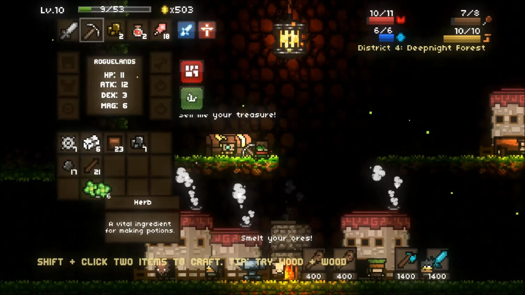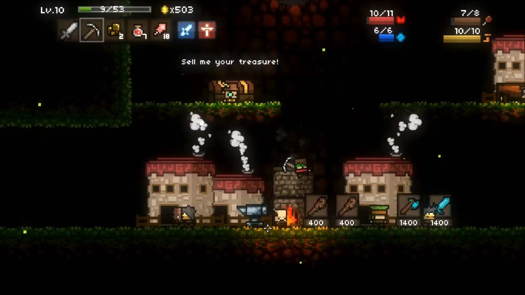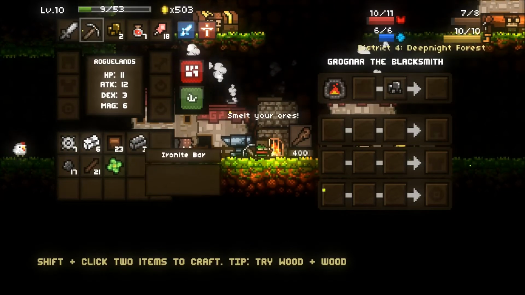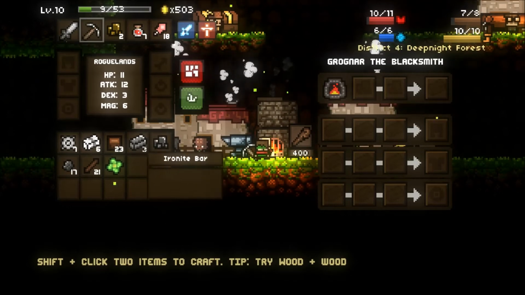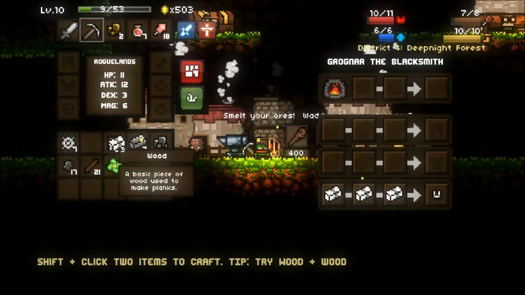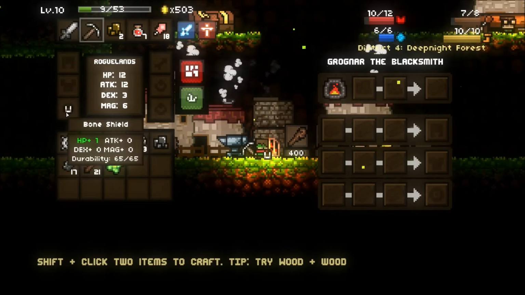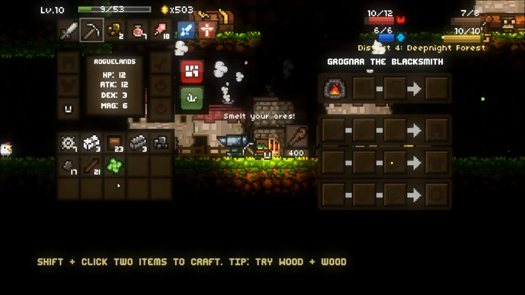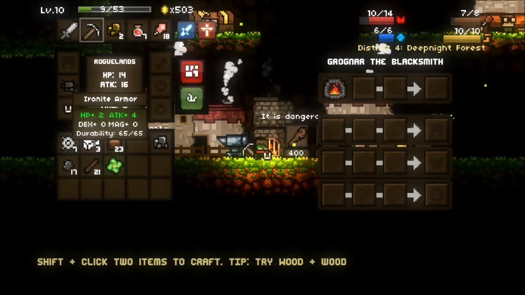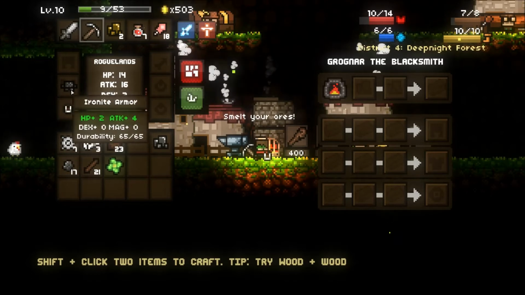Refined bones. A lot more potions. So I can make bone armor. This sounds really cool. Make some more ionite. And I'm going to make a bone shield because, well, let's face it, that sounds cool. Plus one HP. That is not a lot. How much do you get from something made out of iron? Plus 2 HP and plus 4 attack. That is a lot better.